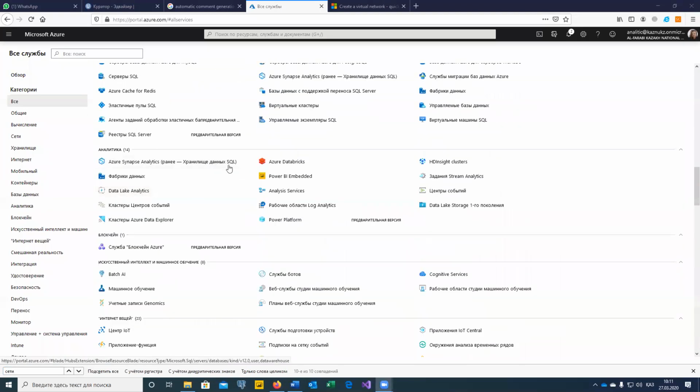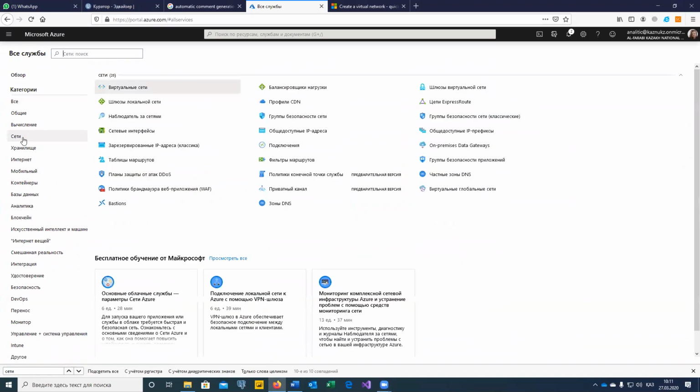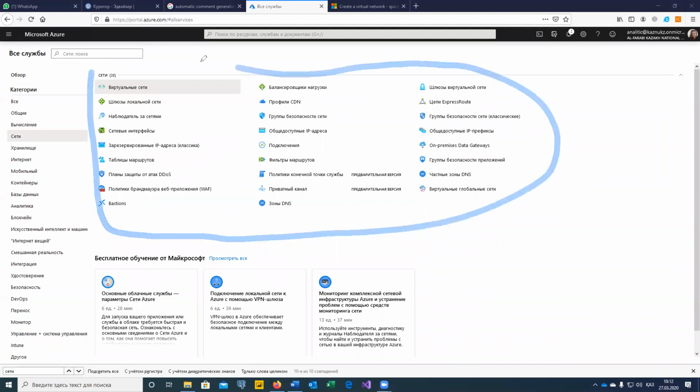Or I have chosen all services, and here you can choose this networks, and there will be a group of resources related to virtual networks here. So here it is.